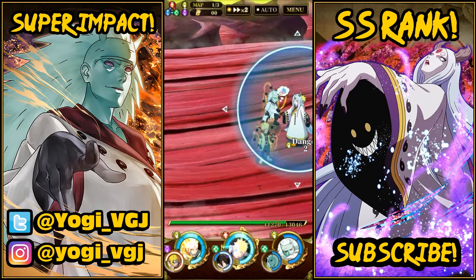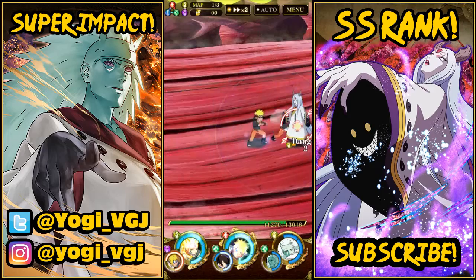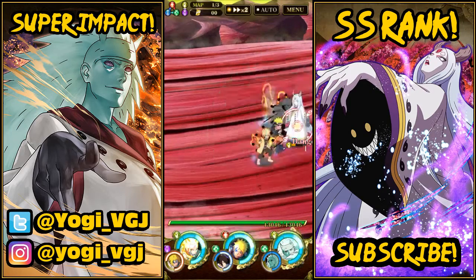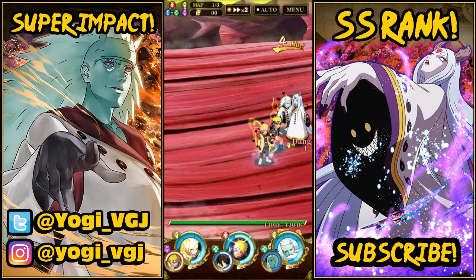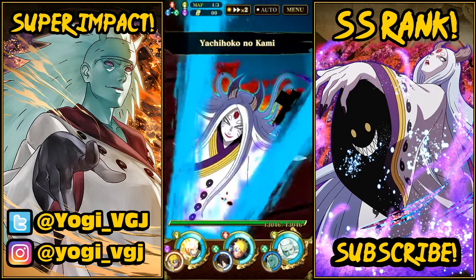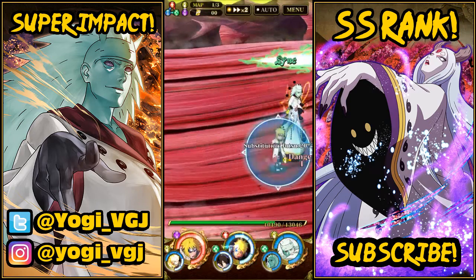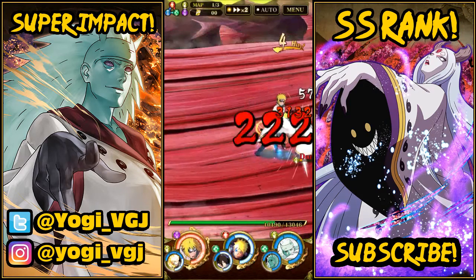Then you have Final Valley Naruto, who is one of the essential units here because he has that 40% bravery reduction, and you are going to need that to tank the attack that she does on the last map, because if you don't know, she does around 25,000 damage on that ultimate, which will absolutely destroy you.